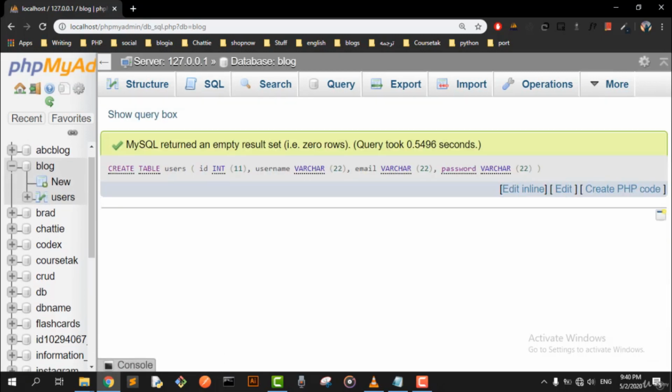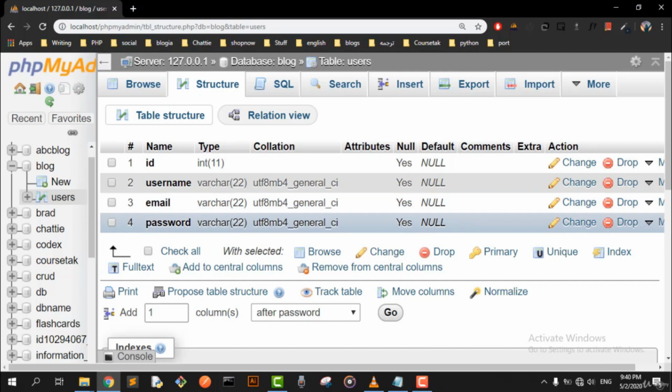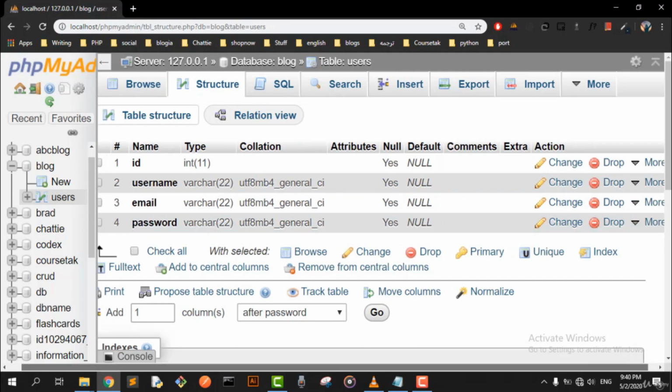It's giving us a success prompt, and here is our table. Here is the structure of it, and yeah, I think this is it.